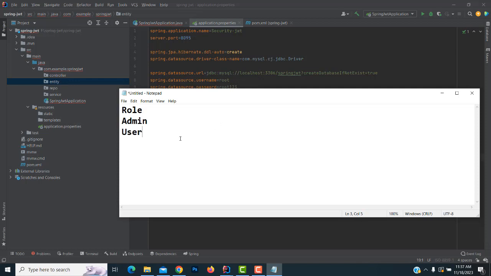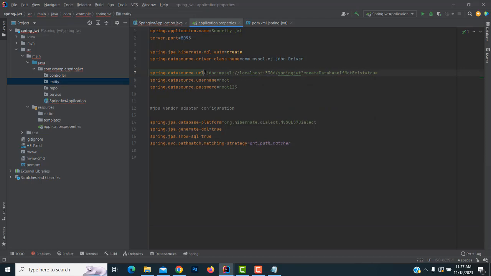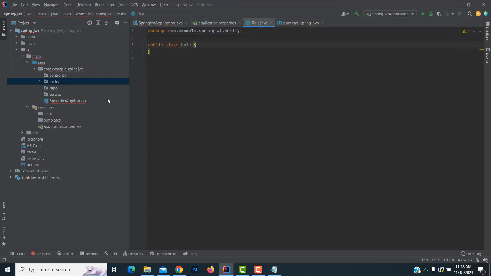They are the roles. So how to create the role-based system? First, I'm going to create the entity, which is a class Role. We are role-based, right? In this class, I'm going to create two things.